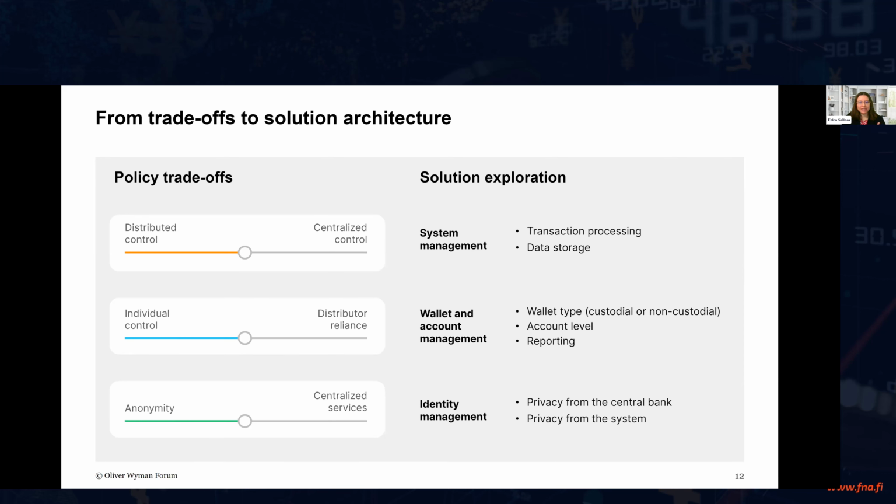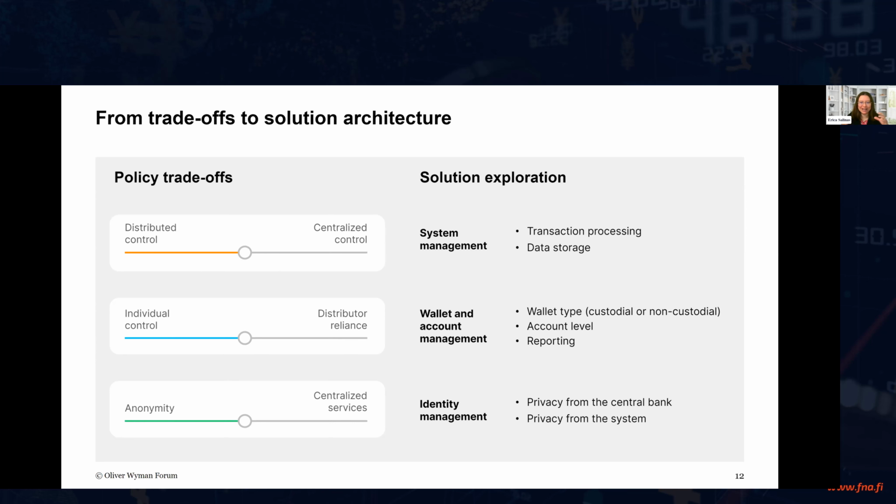So in some cases, there were clear linkages where we could see, okay, this one technical decision, I'll just pick one off the top, right? Transaction processing could really impact the type of control and where you might end up along that spectrum. And in other cases, there wasn't that clear linkage. And so those are the ones that tended to basically not make it into the paper, right? They didn't really lie at that intersection. And then as we were going through the solutions and the technical decisions, and as the AWS team was talking through the implications, that really turned on some light bulbs on the policy side of, oh, well, that has an additional impact that we didn't think that connection was there.